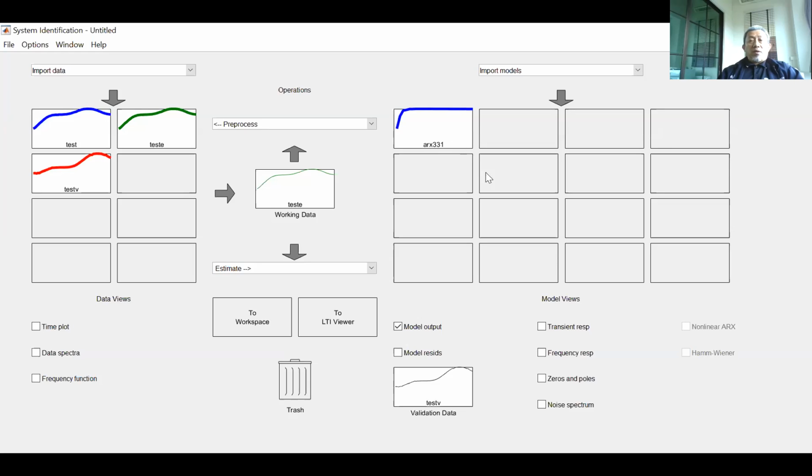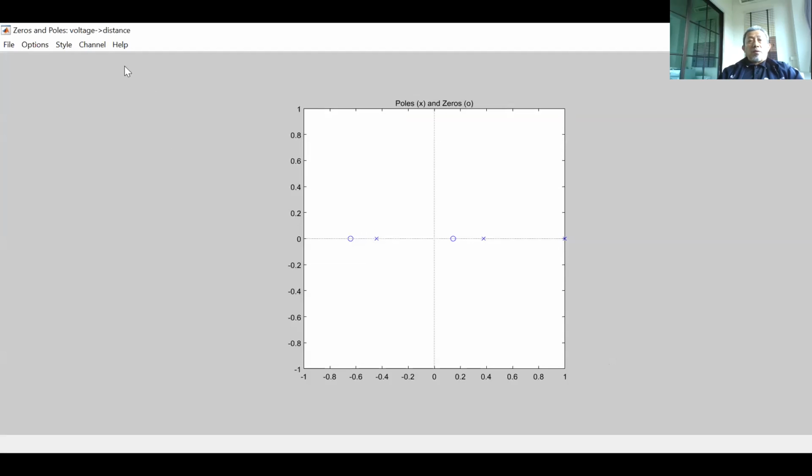And we see the mapping. We activate the 331 and we see the zeros and poles here.